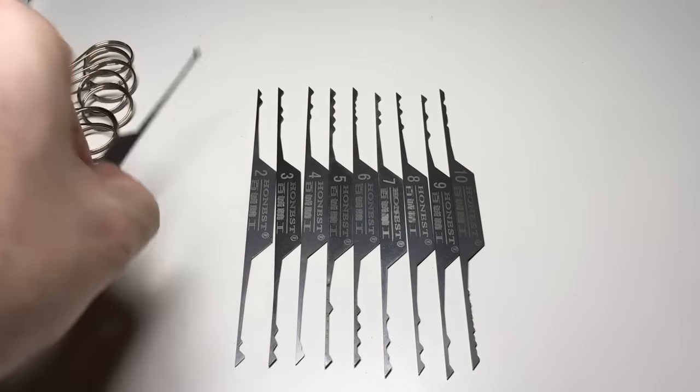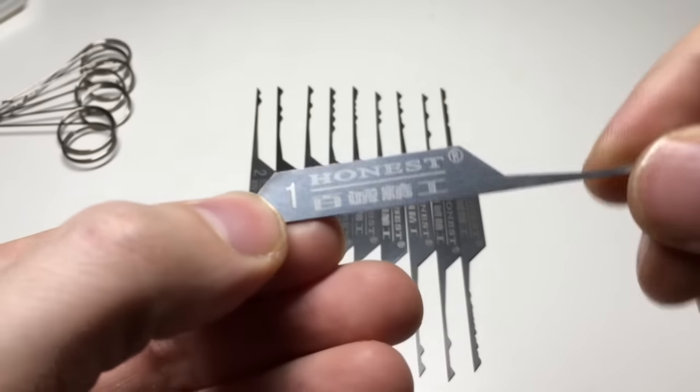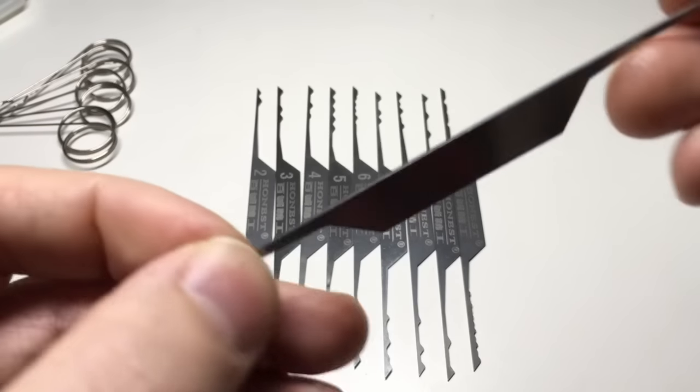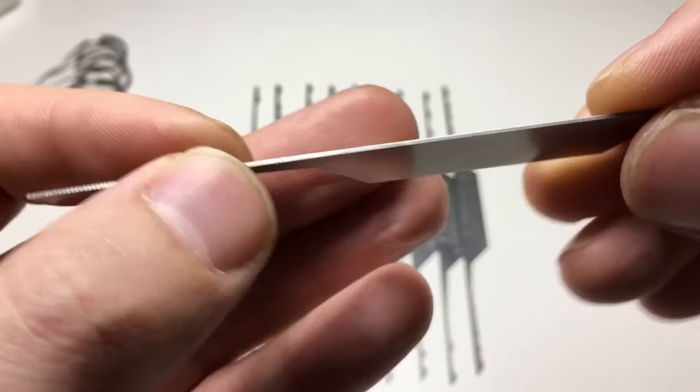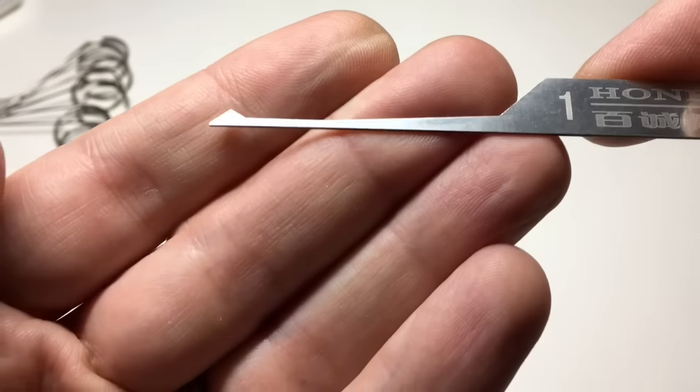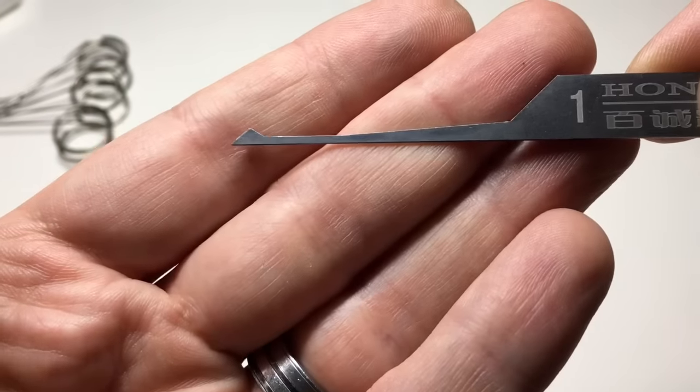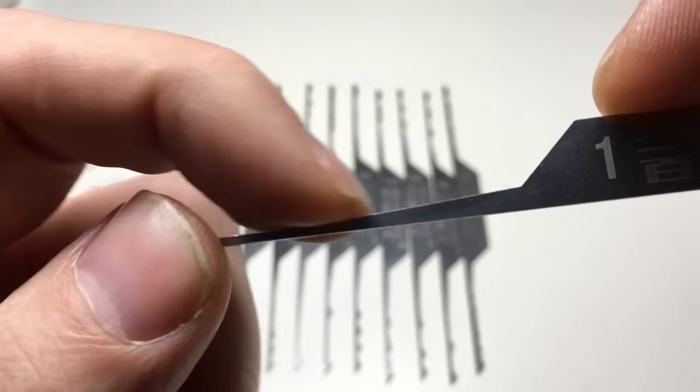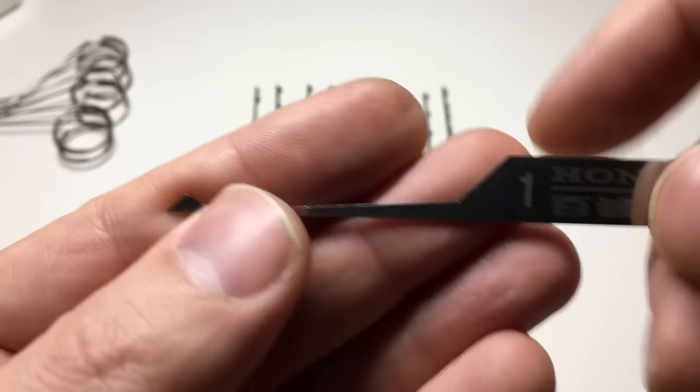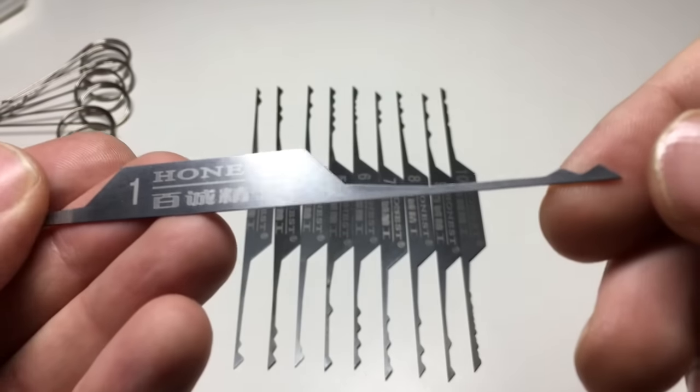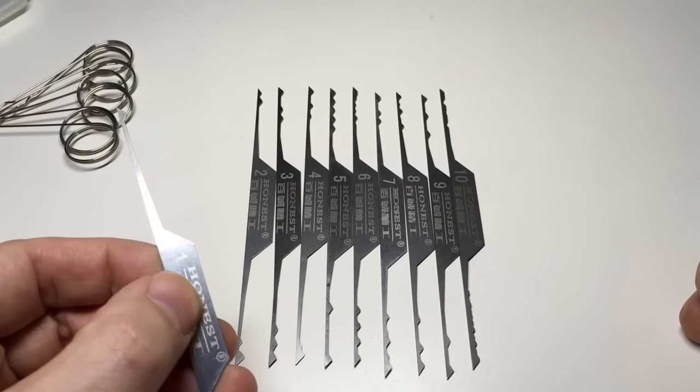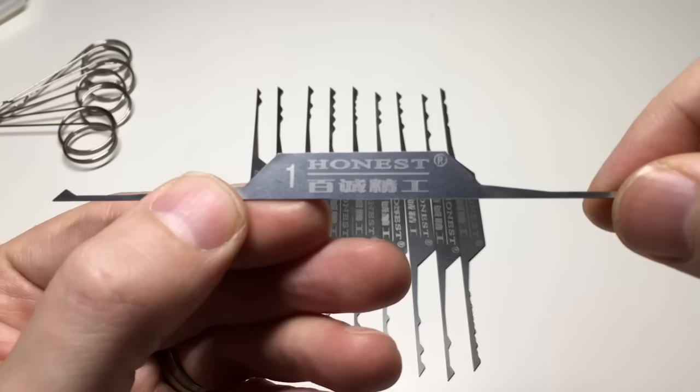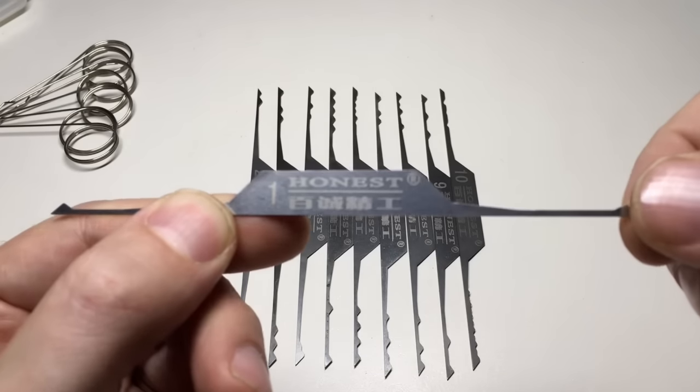Let's actually look at the main show. What you get is, I can only assume they're stainless steel rakes, double-sided rakes. They appear from the markings here to be laser cut. They have been tumbled, they're not sharp. The actual profiles themselves, in terms of how slender they are, are actually quite good. All of the picks have a profile which is thicker towards the end, and that's good because a lot of the motion you're going to be doing is rocking up and down. You get ten different profiles.